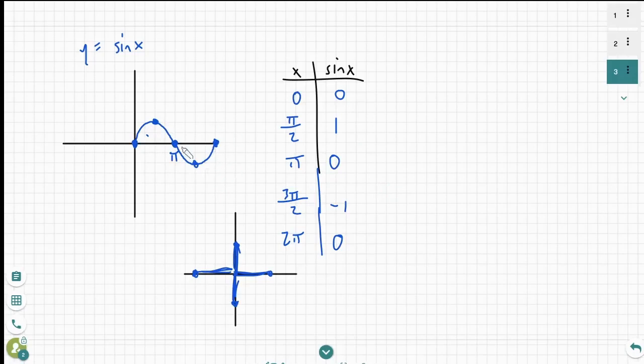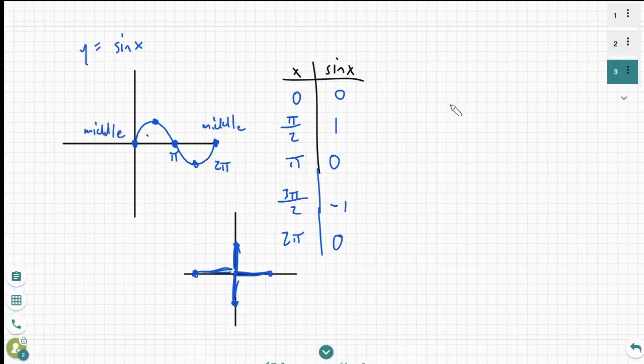Okay. So notice that this would be one full cycle of sine, right? The period for sine is 2 pi. This is how I remember it. You can think of sine starting at the middle, and then one period of it will end in the middle. So middle to middle. Because cosine will look similar, but it's just shifted over a bit. We'll get to that later.